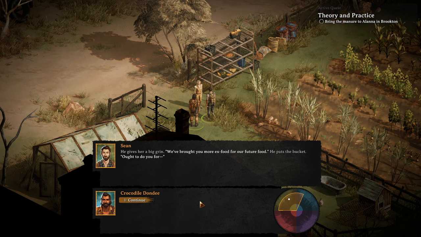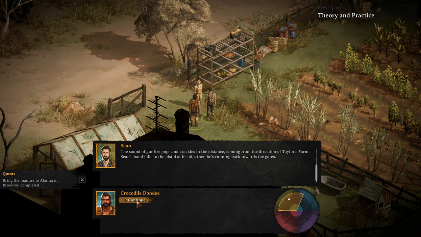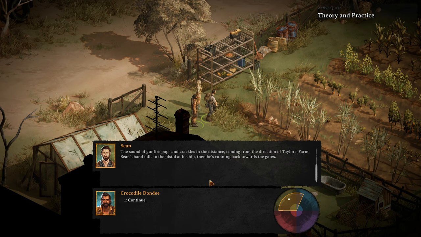He gives her a big grin. And we brought you more food for our future food. He pats the bucket. Ought to do you for... The sound of gunfire pops and crackles in the distance, coming from the direction of Taylor's farm. John's hand falls to the pistol at his hip, then he's running back toward the gates.